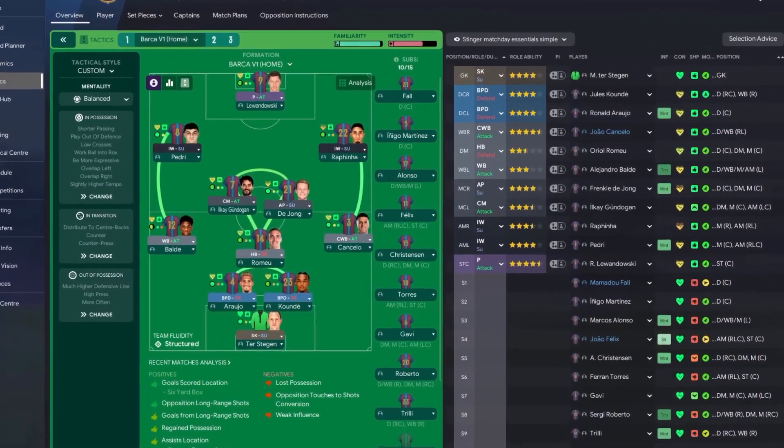And this is what we came up with. It might look a little bit extreme, but if you think Barca are going to be dominating 90% of the matches they play, you can properly get away with an aggressive tactic like this. From kickoff, you can see the defensive structure: your two centre-backs, and just in front of them is the defensive midfielder who will drop back if needed, allowing Cancelo and Balde to bomb on — both already high up.